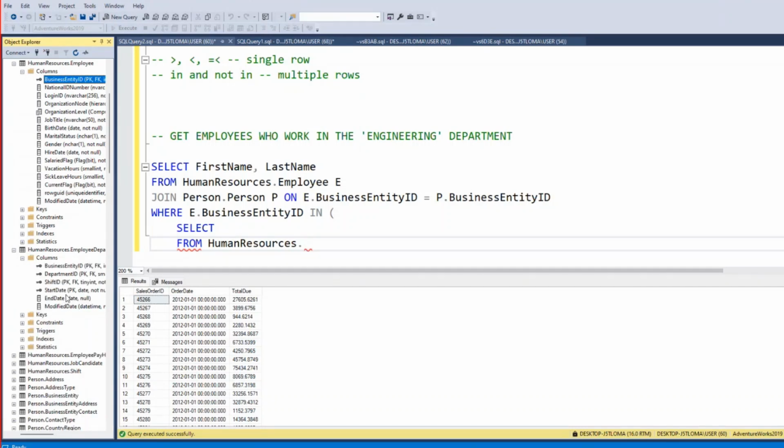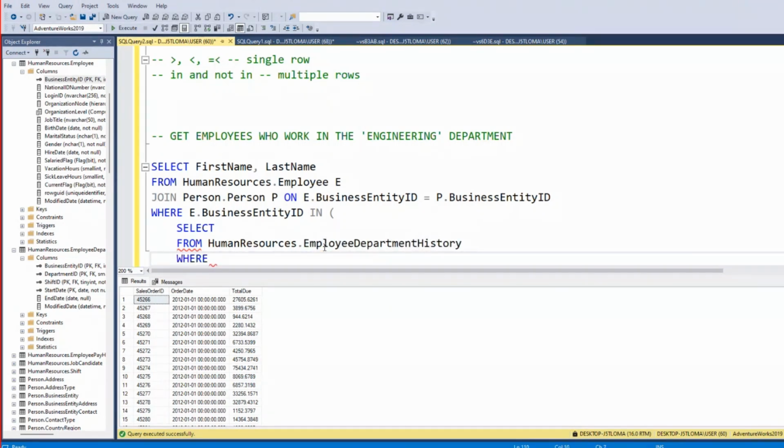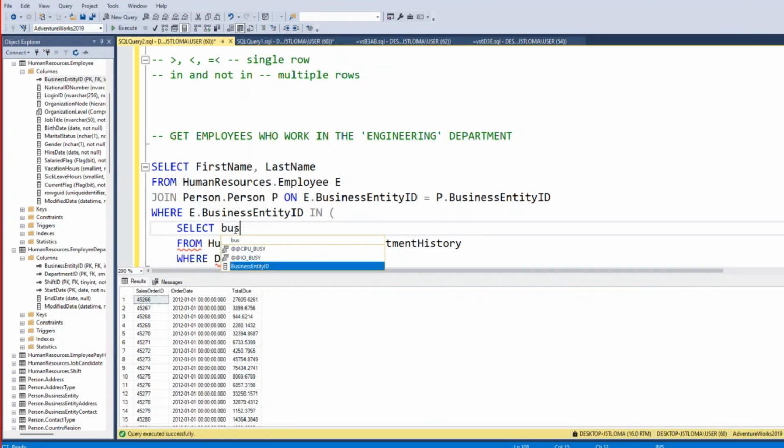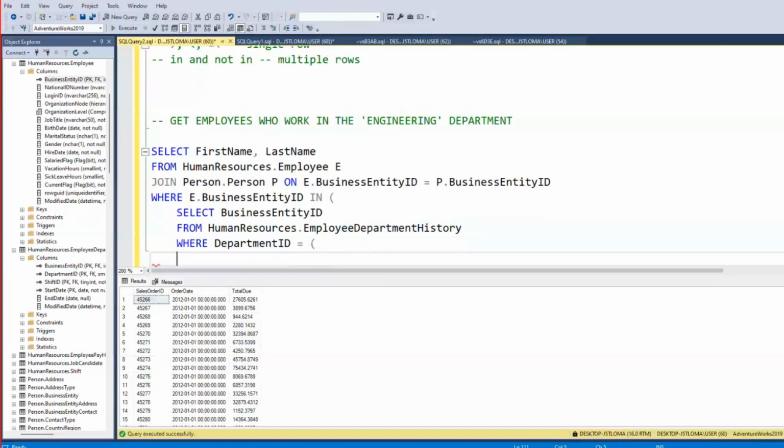Oh, okay. This is me joining another table instead of the subquery. I will explain. I needed to get this department ID, and this department ID is inside of this employee department history. On this place, I am selecting the business entity ID, but where this department ID is equal to, this is the other subquery that I was going to open.